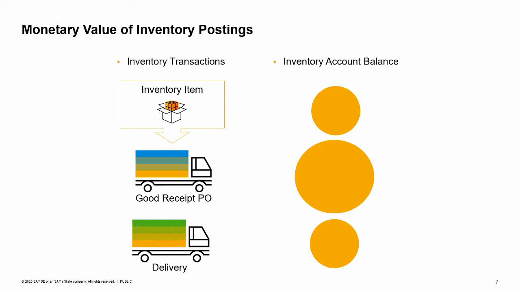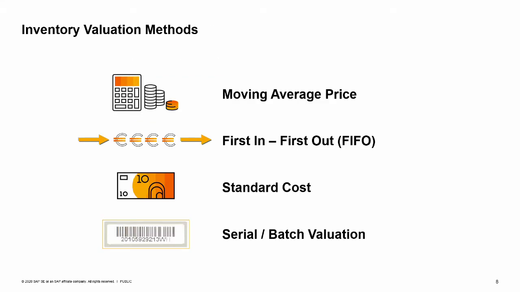The way we determine the item's value at sales is by using a valuation method. Valuation methods are basically formulas for how you determine the cost of the units that you sell. These formulas control the inventory cost of an item if you are using perpetual inventory. If you are using perpetual inventory, you choose one of three methods for any given item. Moving average. First in, first out, generally known as FIFO. Standard cost.